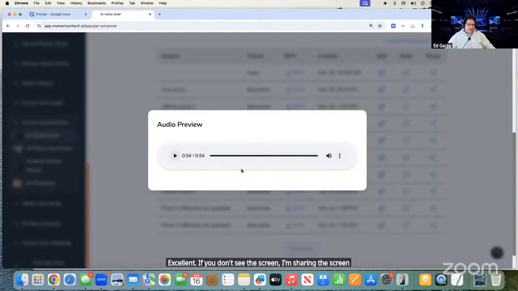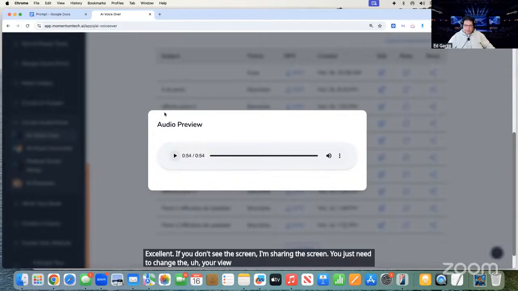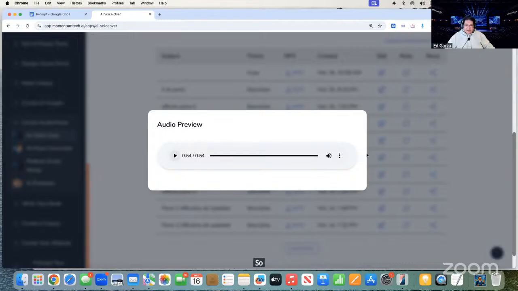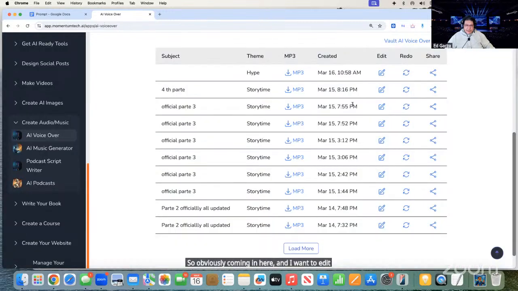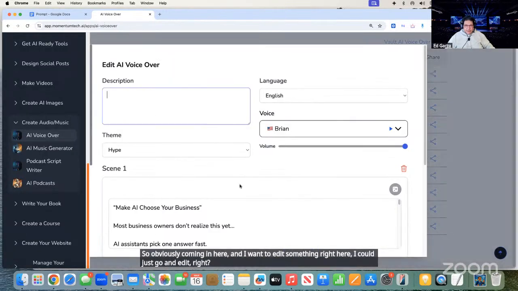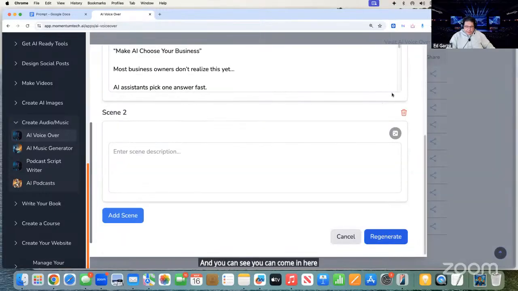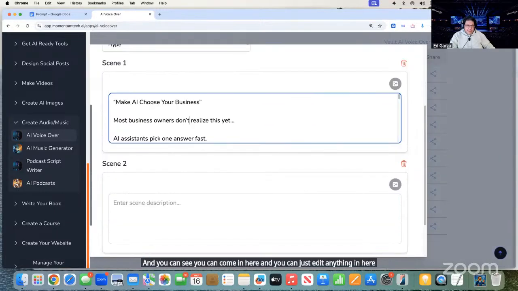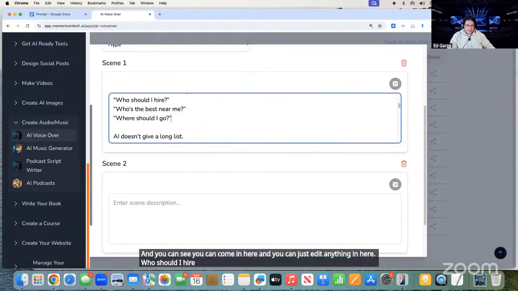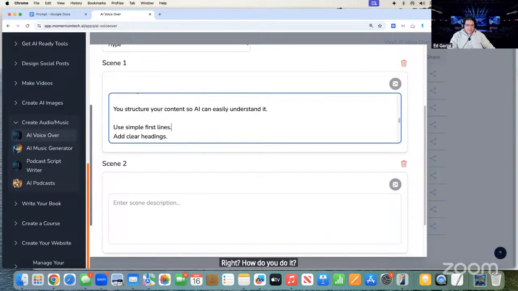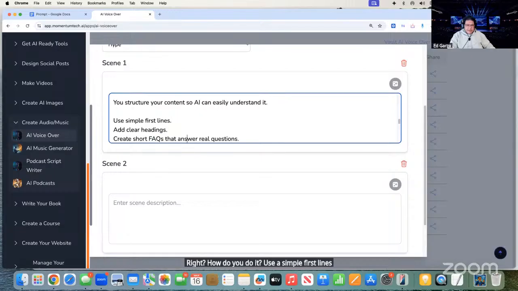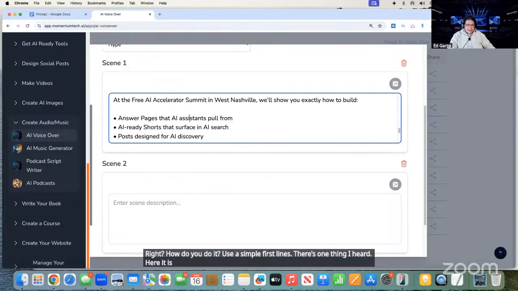If you don't see the screen, I'm sharing the screen. You just need to change your view at the top of your Zoom. Okay, guys? So obviously coming in here, if I want to edit something right here, I could just go and edit, right? And you can see you can come in here and edit anything. Who should I hire? Should I go? How do you do it? Use simple first lines. There's one thing I heard. Here it is: answer pages that AI assistants pull.